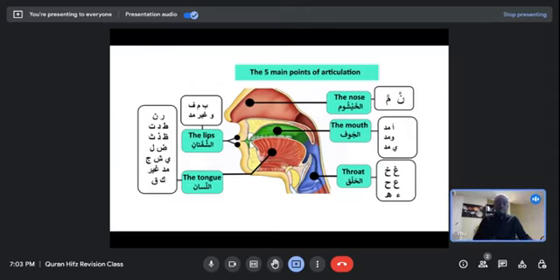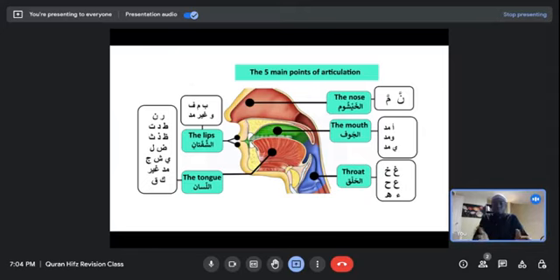So there are 3 letters that come out from the oral cavity, and all these 3 letters are the letters of mad. It is the alif of mad, the waw, and the ya. We're gonna give an example later on, inshallah. So the mouth, or the oral cavity, is a region of our sound system where our speech comes up from, and that's one of the first regions of the articulation of the letters of the Quran. So alif, waw, and ya, the huruf mad, they come out from one articulation point.